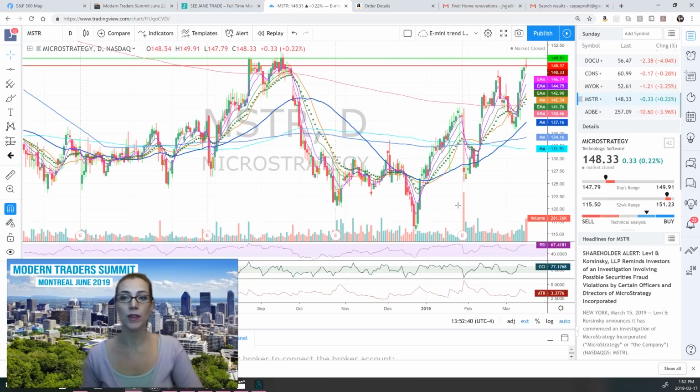Looking at it on the 1-year chart, you can see this did act as prior resistance before, and we do have a nice doji here with big volume. So this one could easily turn around. The caution here is that this has 8.5 million in the float. So as quickly as it goes from 136 to 149 over, what is this, 1, 2, 3, 4, 5, 6 days, it could go from 150 to 180 in another 6 days. So caution with that in shorting it if you do short this one.